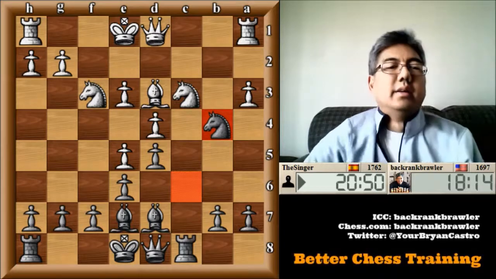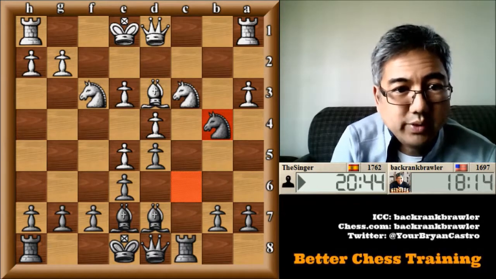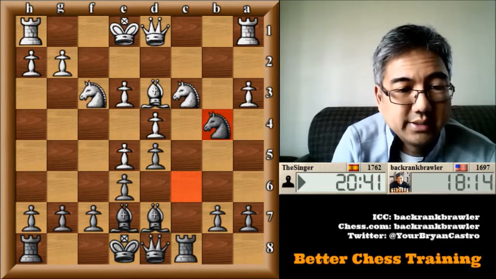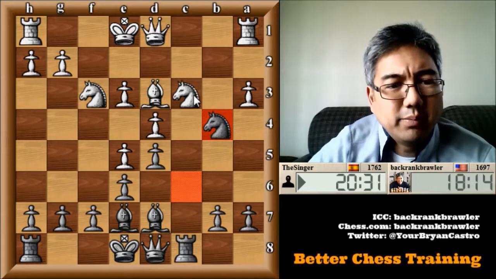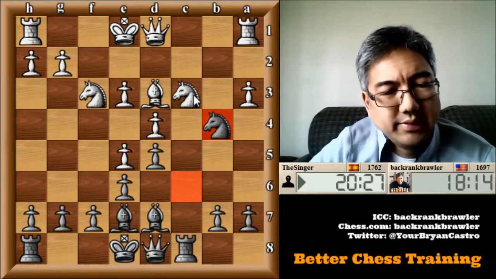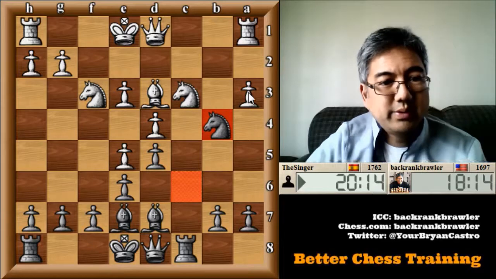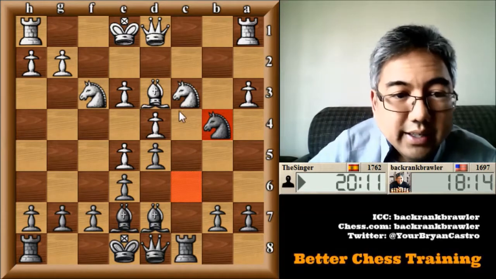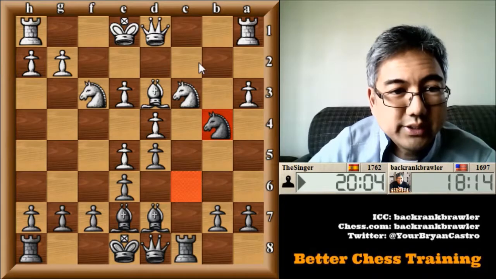Probably, I can see rook to c1 as a move here, with the idea that he can just protect this knight. But even there's some trouble, I think, because this pawn becomes weak. For example, I can play something like knight takes d3 check, and then after he takes back with the queen, bishop takes a3. And then if he plays something like knight takes d4 to unveil this queen, this rook is hanging here.